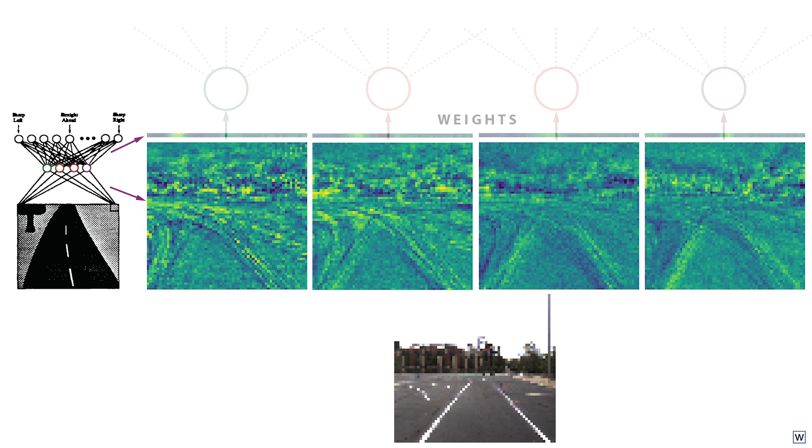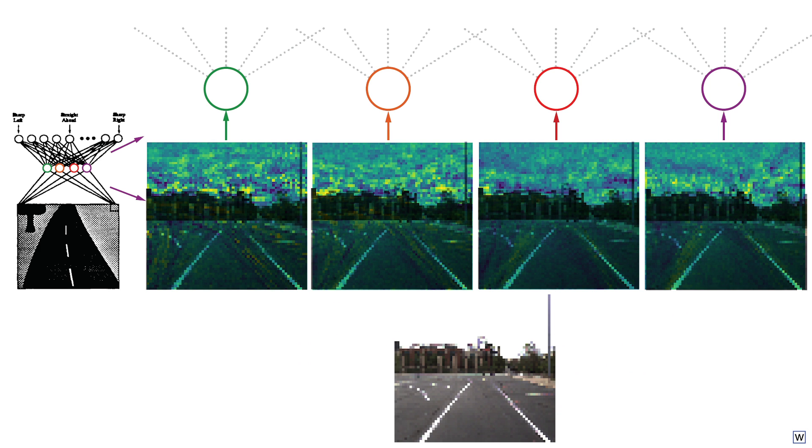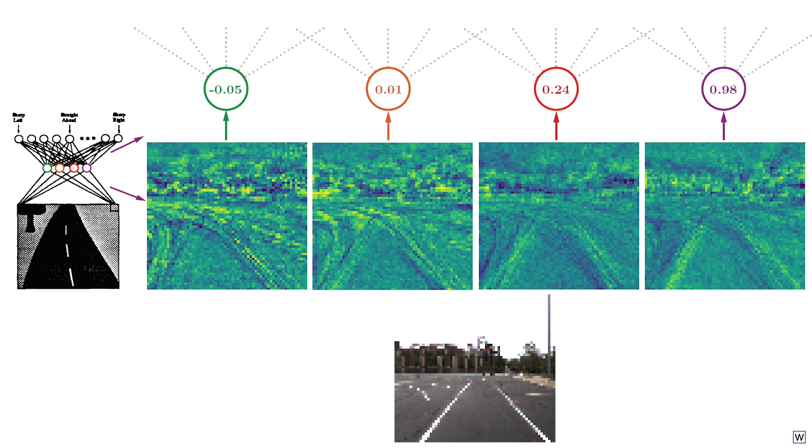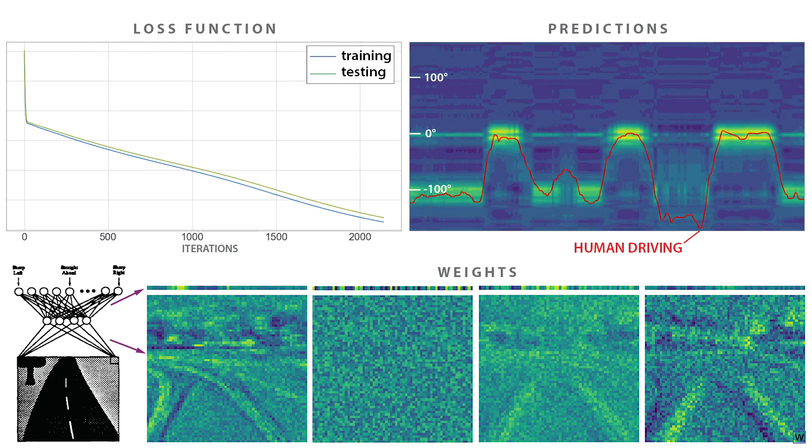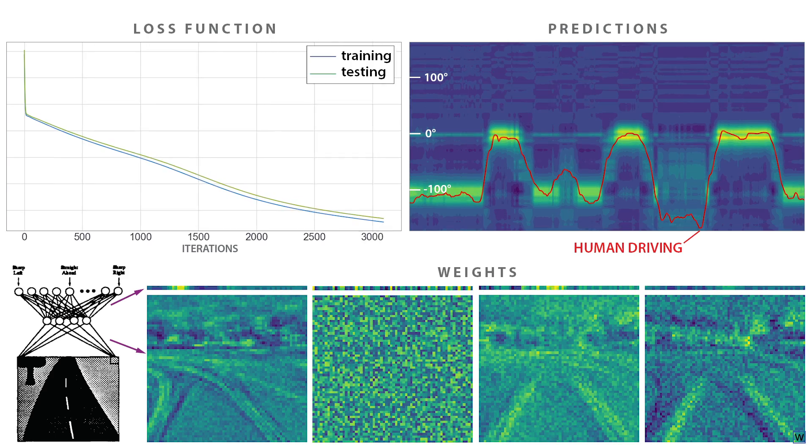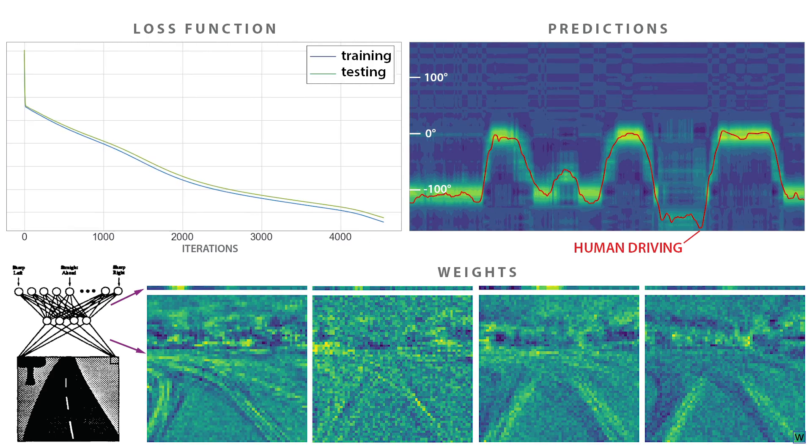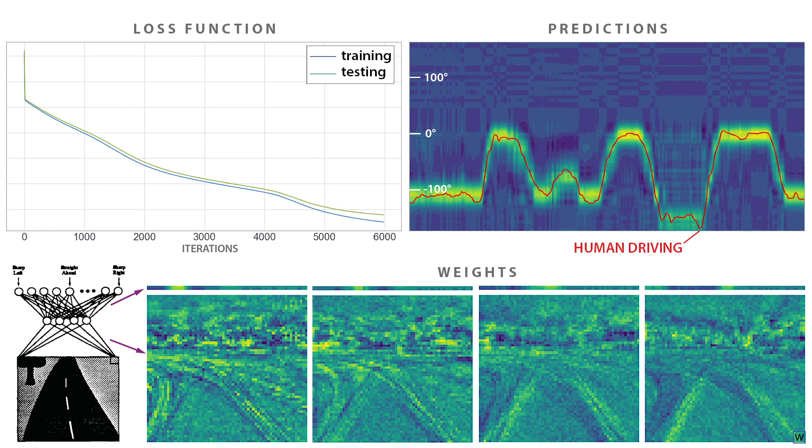Remember that when an input image is passed into Alvin, its pixel intensity values are multiplied by each weight, and these results are added together. When Alvin encounters an image that is a good match for one of its hidden units, the result of multiplying and adding our image and weight values together will be large, creating a strong signal through this hidden unit and ultimately steering the vehicle in a certain direction. What Alvin has learned here are patterns to look for in our data. And what's really remarkable here is that we never told Alvin what patterns to look for. Alvin learned to look for lane marker patterns without being explicitly programmed with any information about lane markers.